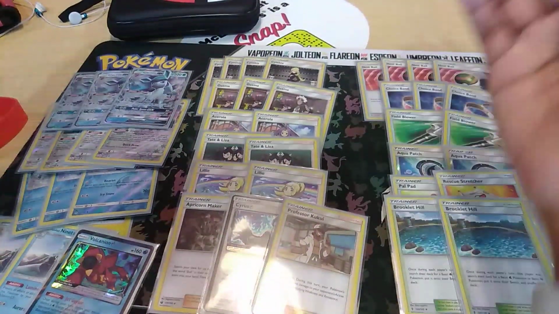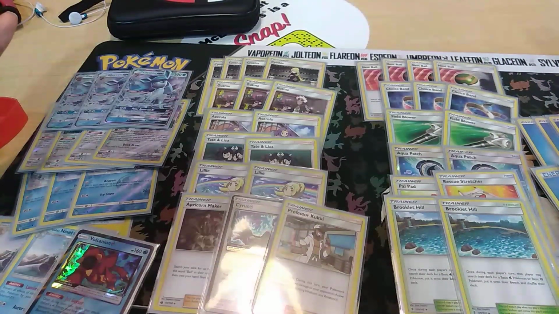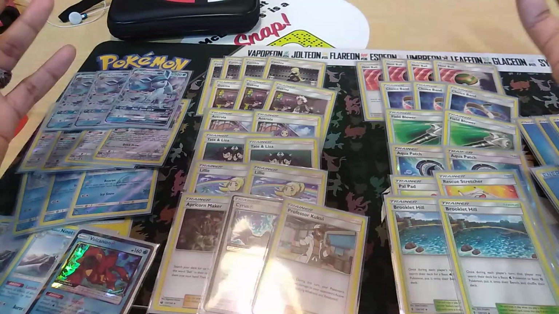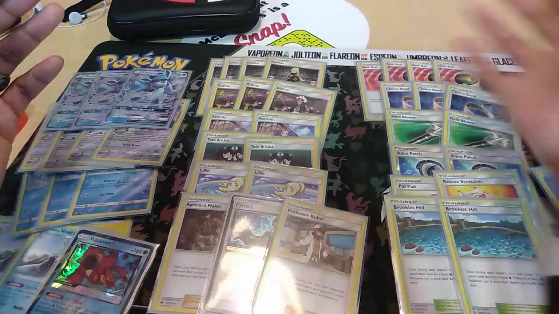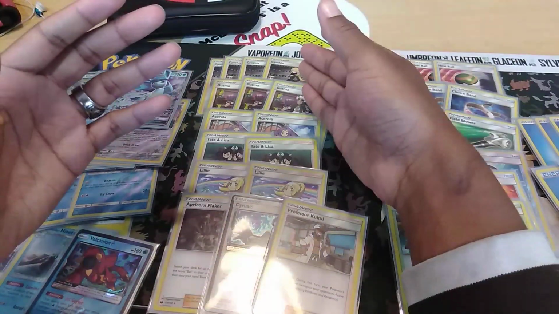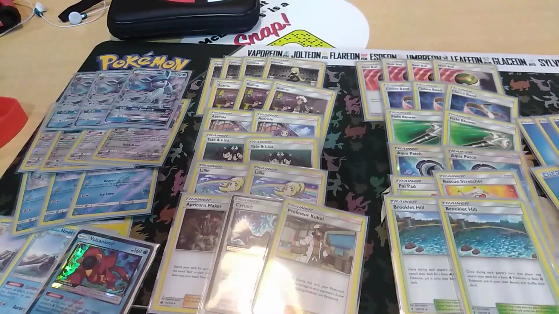Supporters wise, it's just how it is. Whatever supporter is the most expensive, it's just because it's the newest standard procedure now. Like back then, we had standard procedure, everybody playing Sycamore, Bridget. Now the new standard procedure is Cynthia, Guzma, and I think Tate&liza. But this format's pretty interesting.